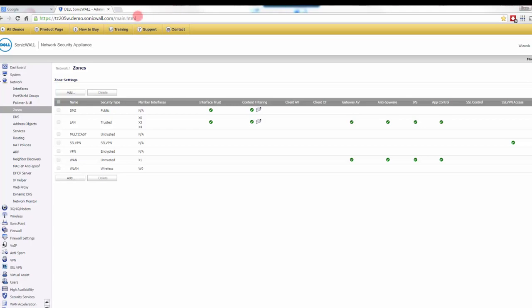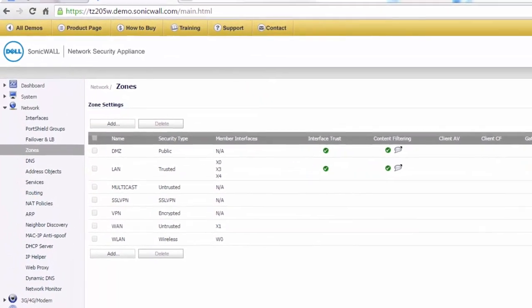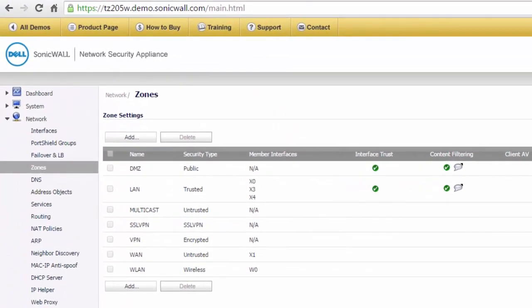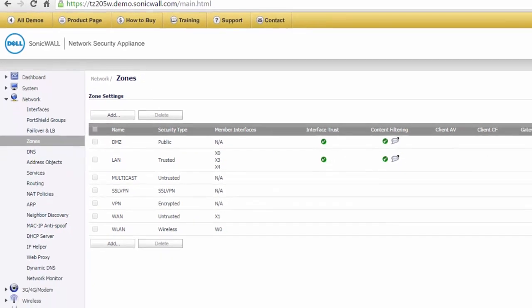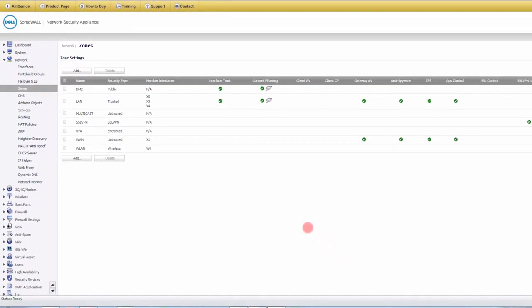So you can go and register to this site and do this along with me or play around with it yourself as much as you like. And also, I chose this because it's GUI based, graphical based, as opposed to command based like the Cisco's. So it's much easier and more intuitive to demonstrate the GUI based. Anyway, let's keep in mind that the purpose of this demonstration is to learn the general concepts of firewalls, not to learn the specifics of how to configure this particular firewall.